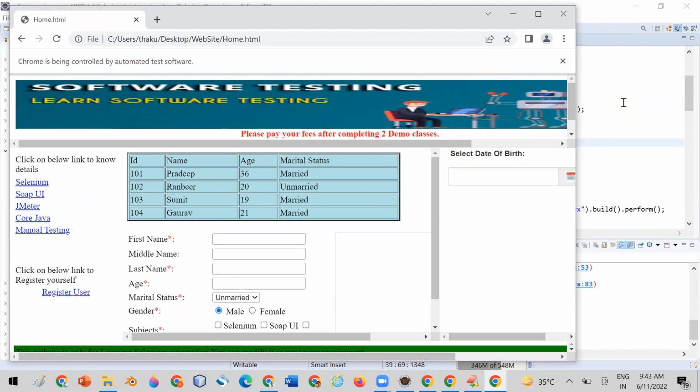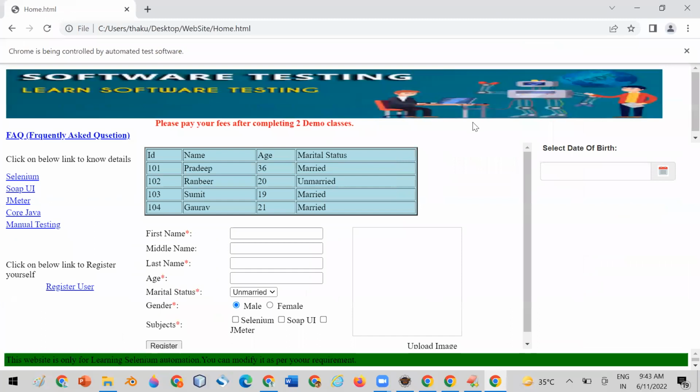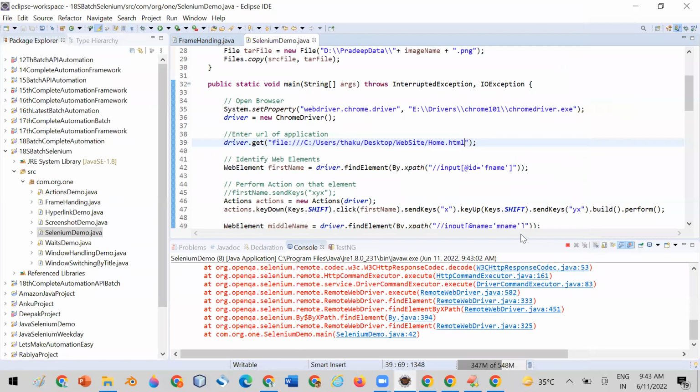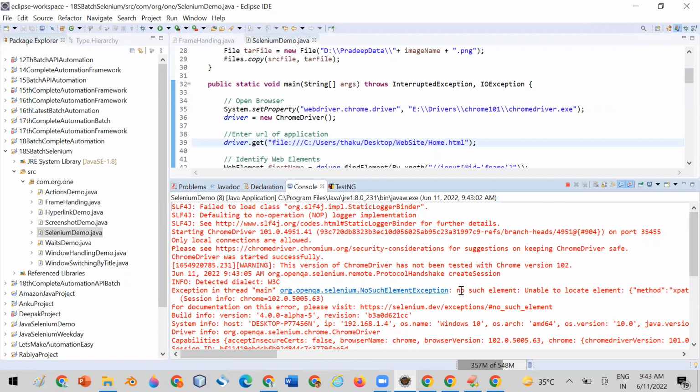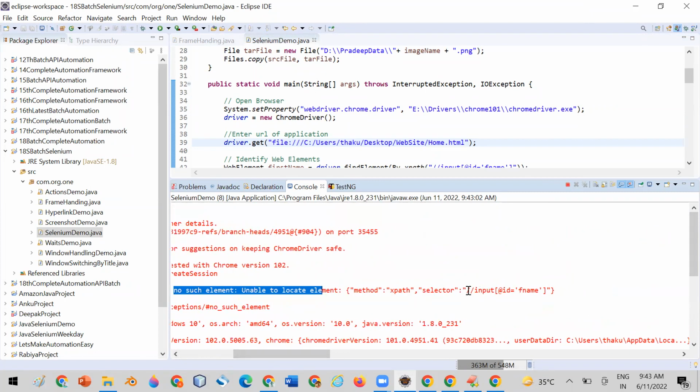You are not able to see any impact on the user HTML. Are you able to see anything written in first name, middle name? No. And you can go and check the console also, and tell me what error it is showing. It is saying no such element. What is the name of the element? Input first name. Now tell me, are you confident there is no such element, input first name? No. The reason is that just before this run, I ran the automation with the user registration page. At that time, it was working.